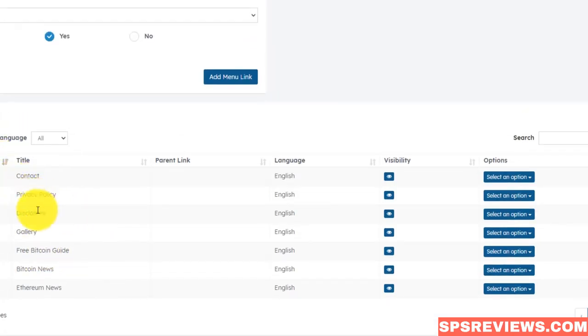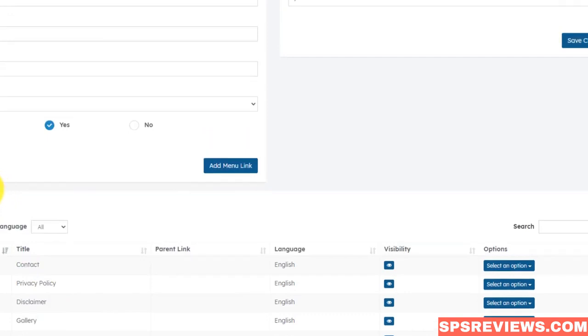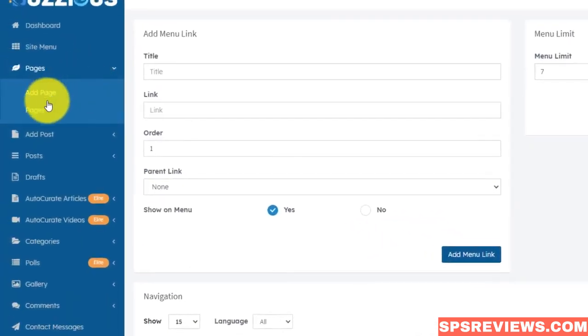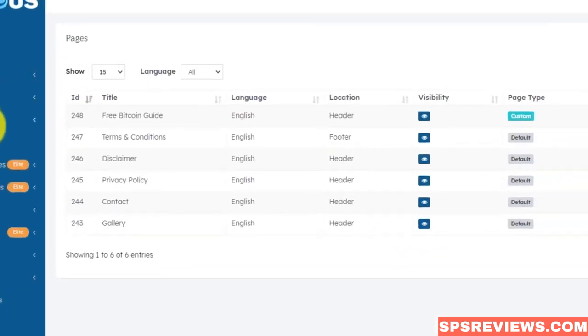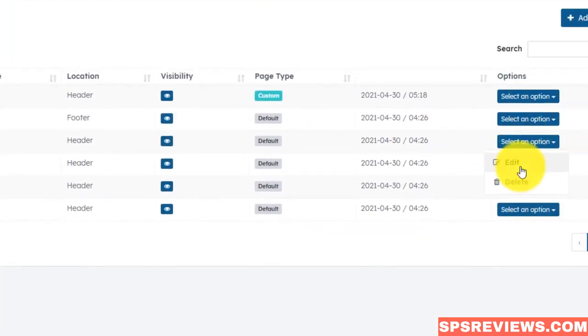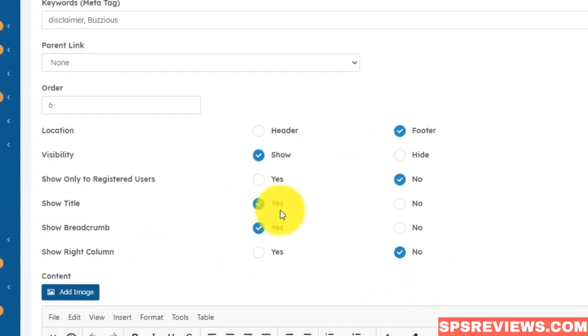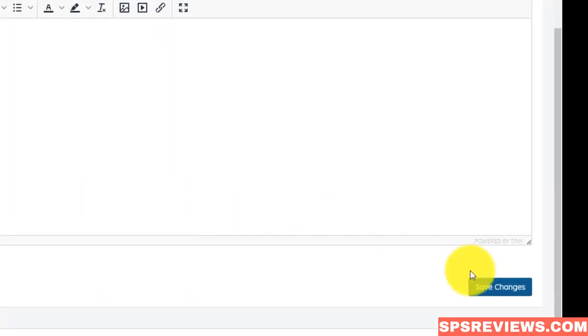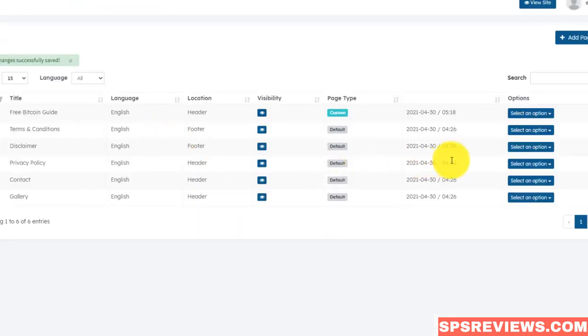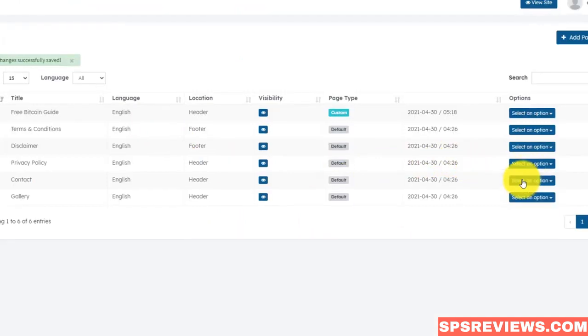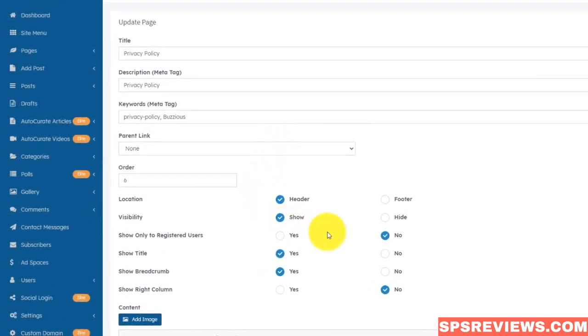In the case of these, I probably want to put them in the footer. So I can go over to pages, click pages. Let's click disclaimer, edit. I think I would put that in the footer. And then same thing with the privacy policy. I think I would put that into the footer as well. Now we could hide it altogether, but I think it makes sense.